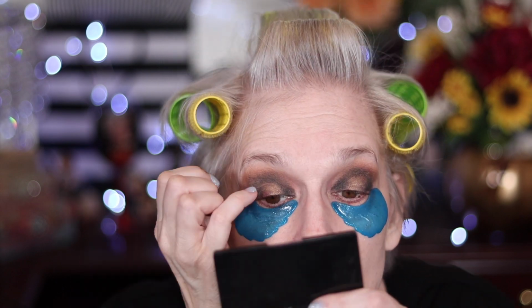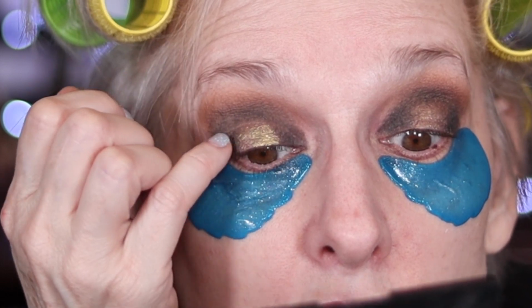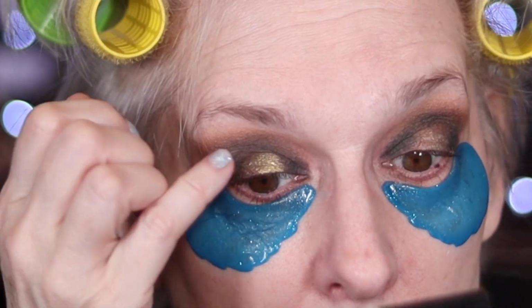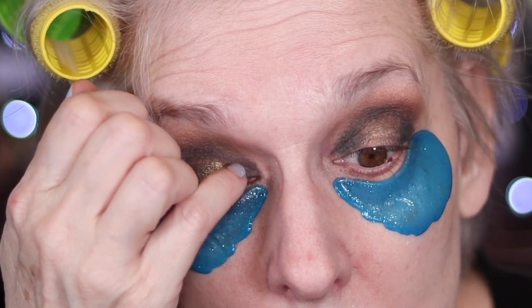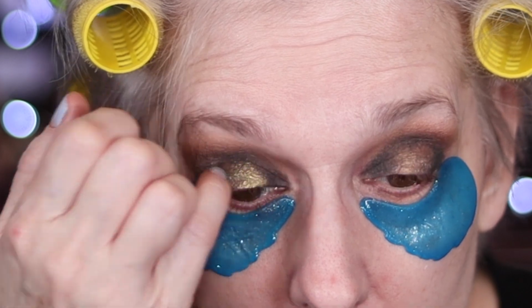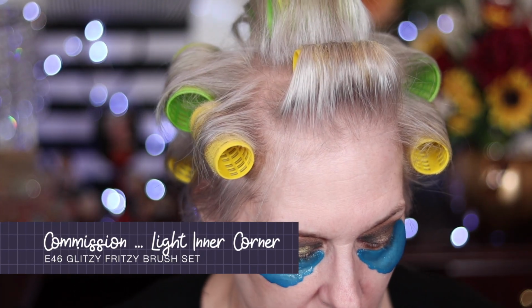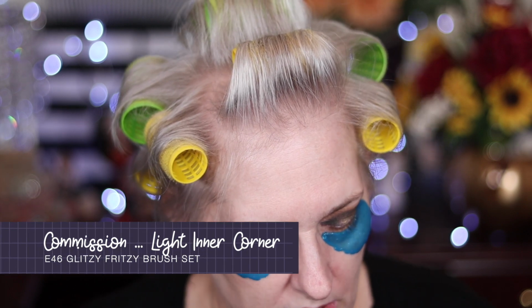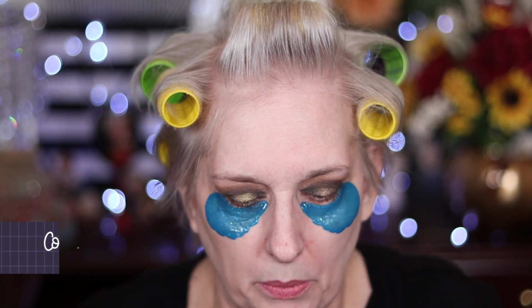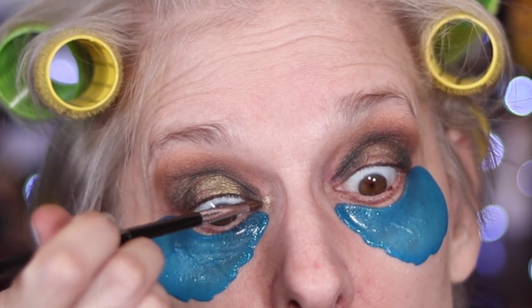So now I'm going to take my pinky into that shade, and we're going to pop it right here. Oh my gosh, I just lit that up. I'll take my E46 and I'm going to come into the other color, which was, what was it, Commission? Yes. And bring that just right here, right there on the inner corner.